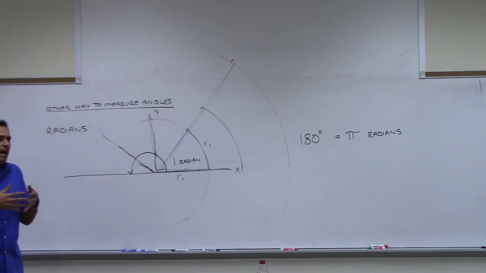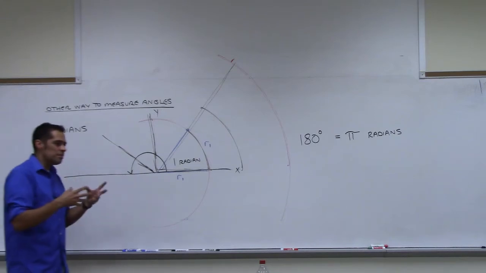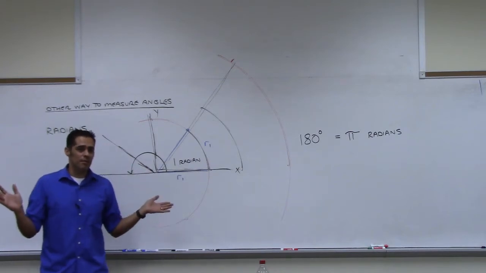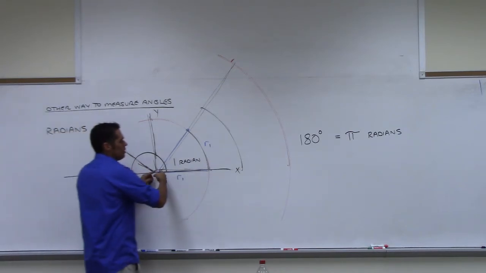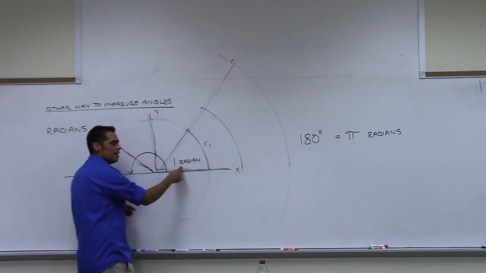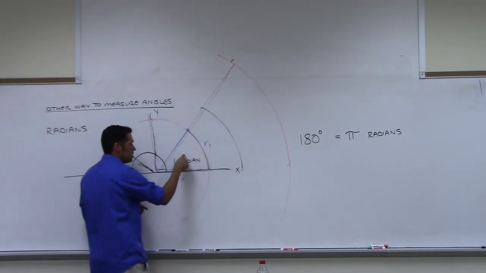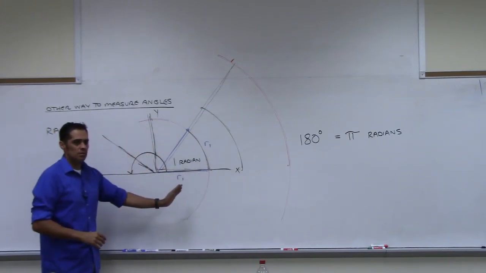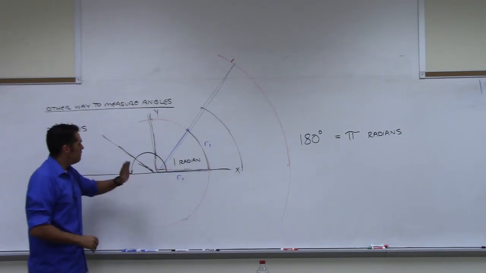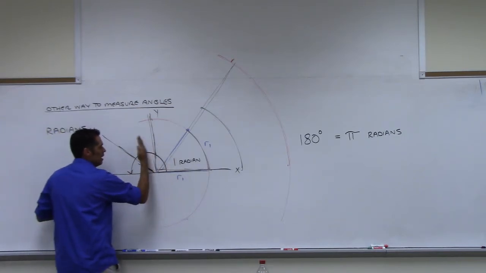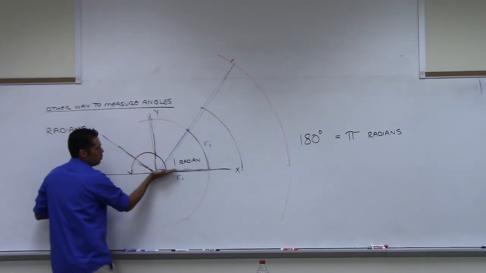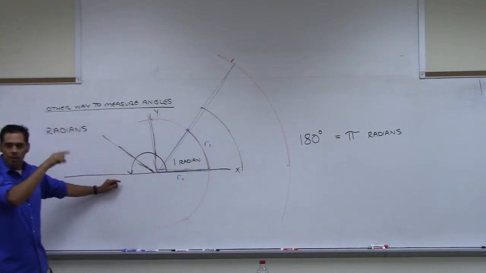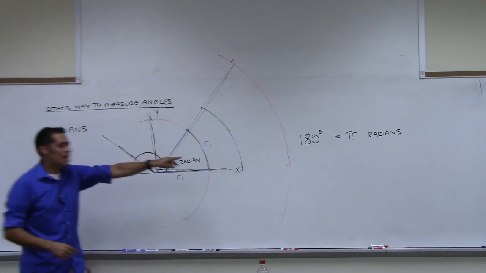Now, the thing is, degrees and radians aren't married to each other in the sense that you have to have nice numbers. The reason degrees were so nice was because we said, let's take a full rotation and cut it into 360 pieces, everything's beautiful. And then we said, wait a minute, if you do this cool little property, you get this angle here. No matter how you do it, you always get this angle. After that, we asked ourselves, how many of these fit into a circle? If you want to get 180 degrees, you're not going to do one of these, you're not going to do two of these, you're going to go a little bit past 3. In fact, you're going to go 3.1415. You're going to an irrational number. It's pi.